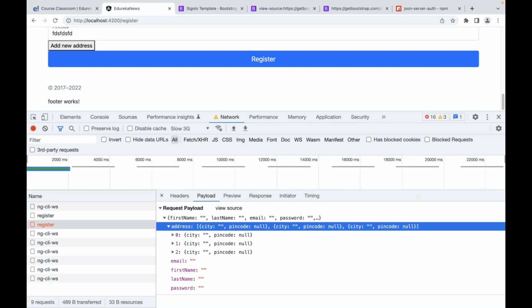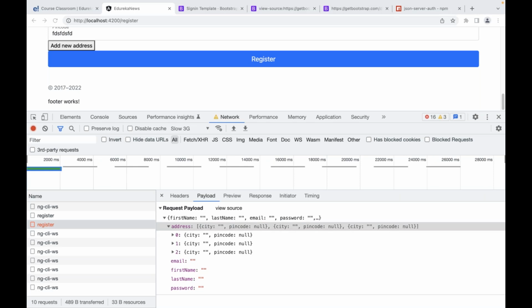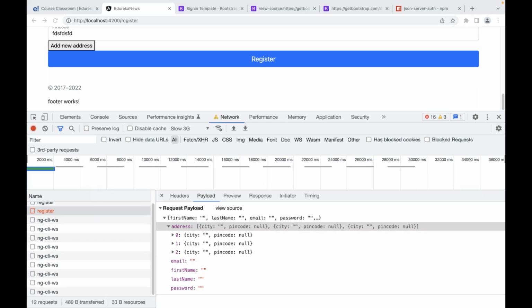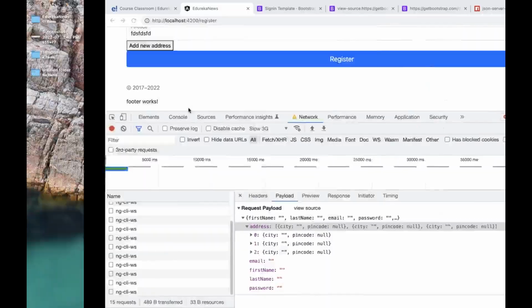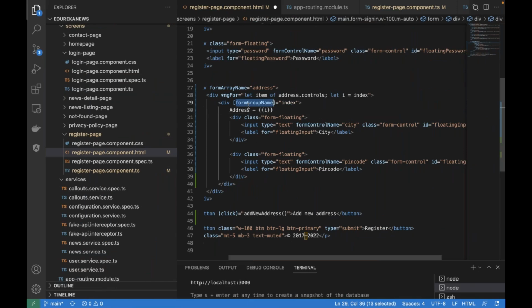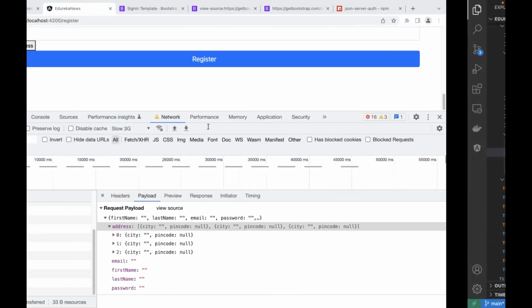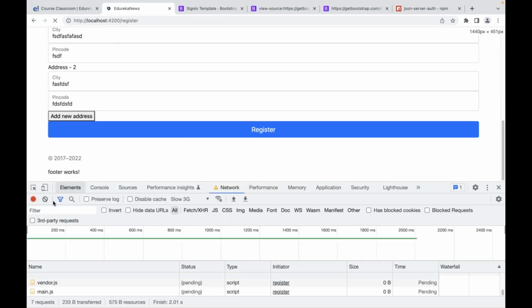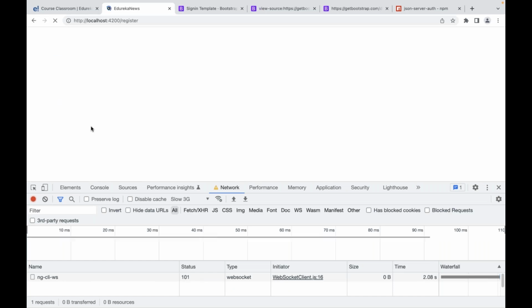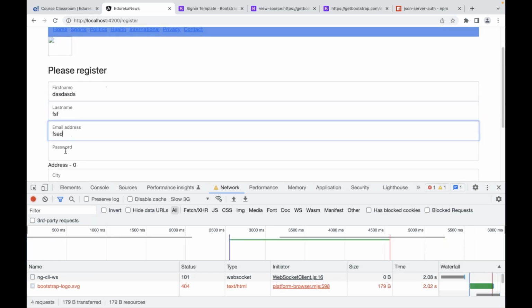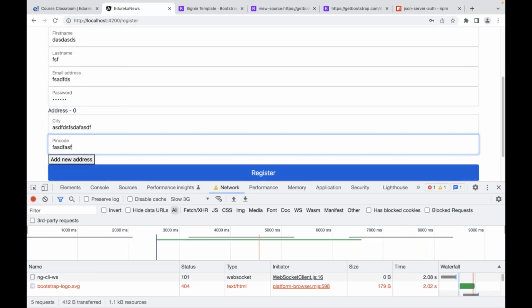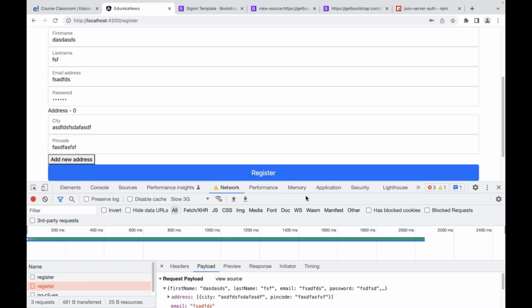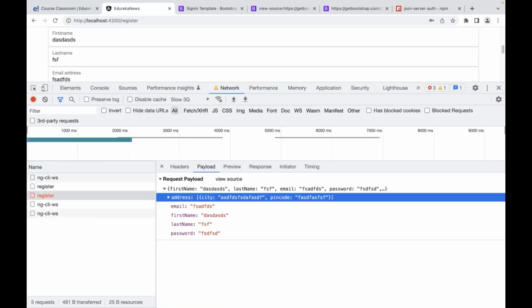Let me check. Okay, so now it's working.